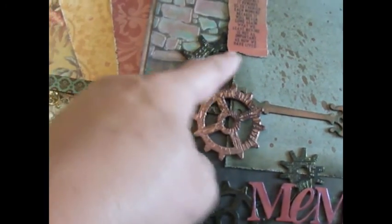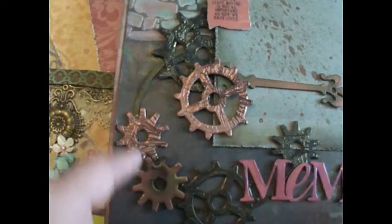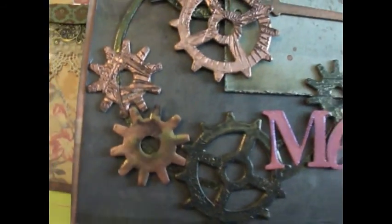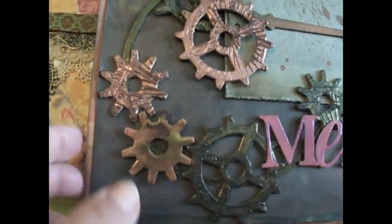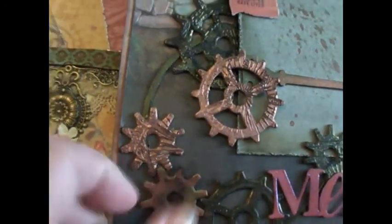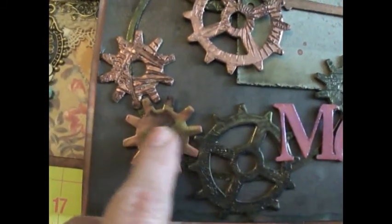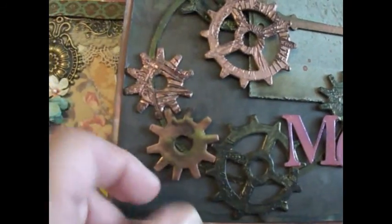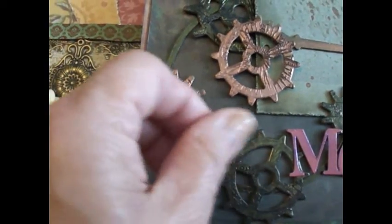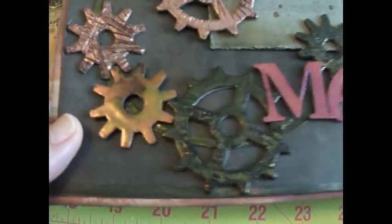So I just put the circle cutter back there because I really didn't have a need for it, but anyway, it's there. And then I used all these gears. Thank you, Karen. And then just pounds of Lindy Stamp Gang embossing powder. And then I used stamps to press in the embossing powder when it was hot. See, this one I didn't. I just used the copper embossing powder, and then I came back on top of it and sprinkled some darker colors to get that two-tone metal look, kind of rusted metal.